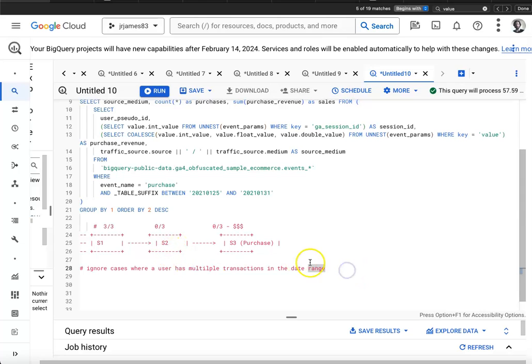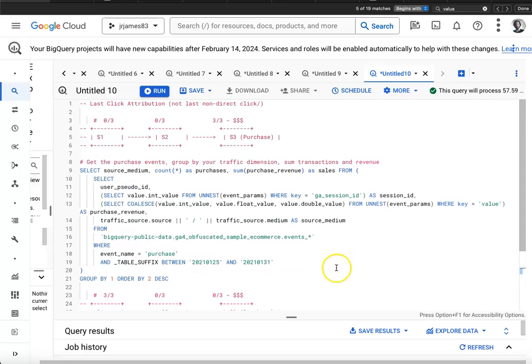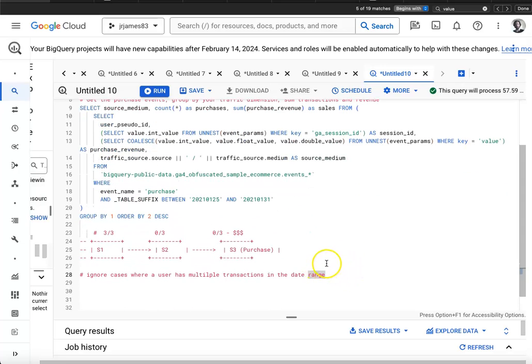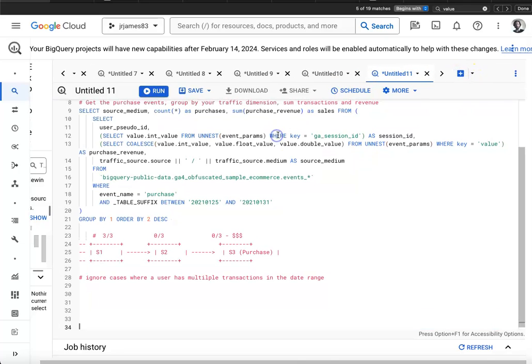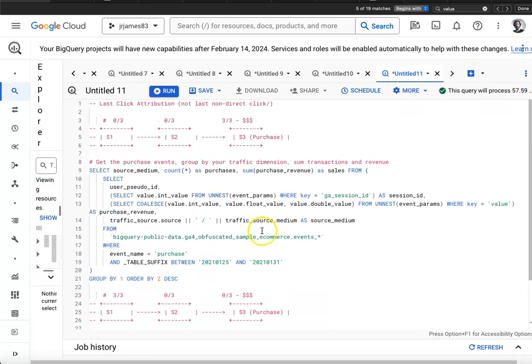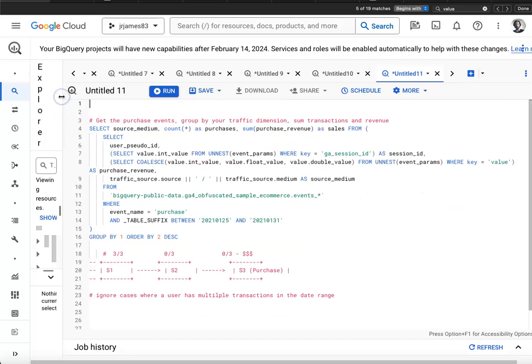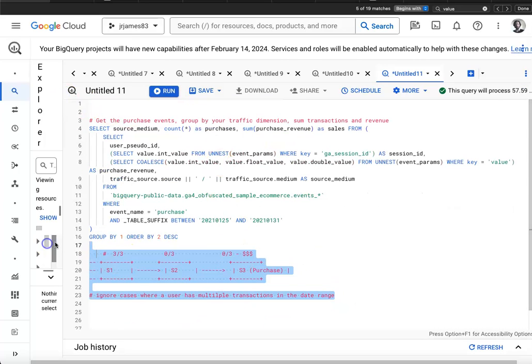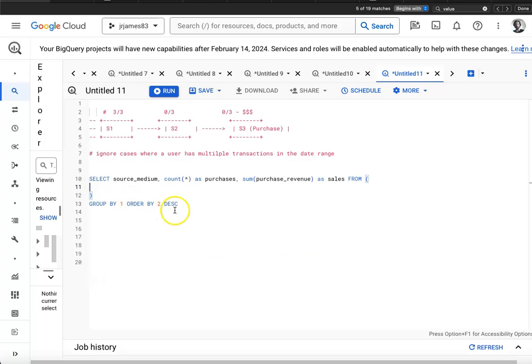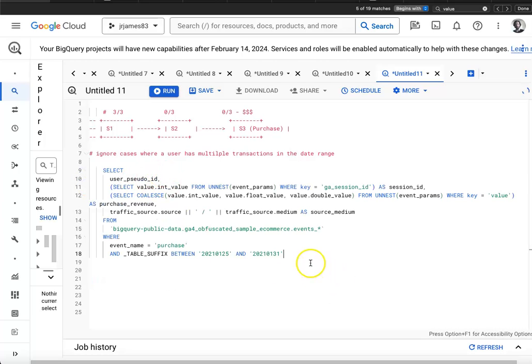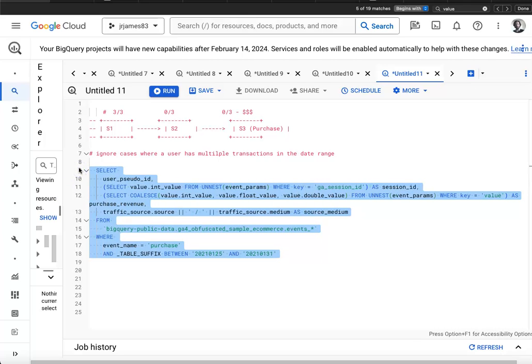We're going to tackle first click attribution, a little trickier than last click, which we just solved. So I'm going to copy all that code, move it into a new tab, and get rid of this last click illustration and put this up here. One thing you should do, I'm just going to keep this inner query and get rid of the outer query. Format that a little bit better.